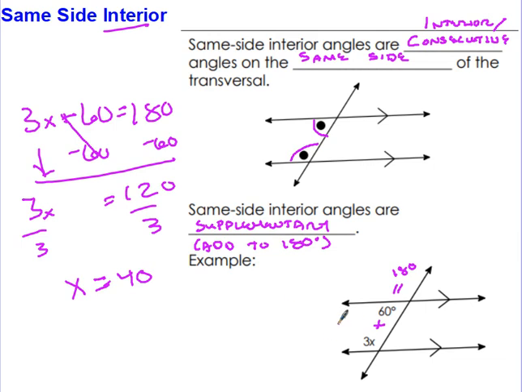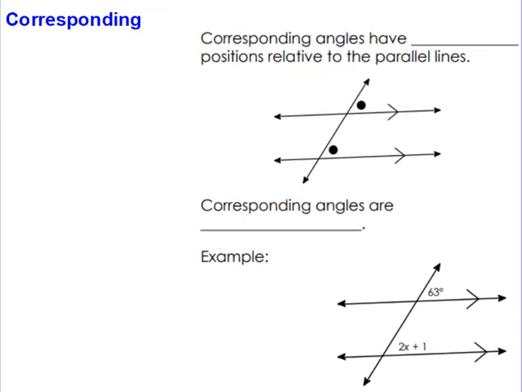That's not necessarily the measure of the angle. That just means that x equals 40. So that's what I was asked to do, and I'd be done. If it said what's the measure of the angle, well, 3 times 40 is 120, and then I'd be done after that. So we're just taking this and applying it, and we will probably have to solve some equations. Because these are same side interior, that means that they are supplementary, so I add them up to make them equal to 180.